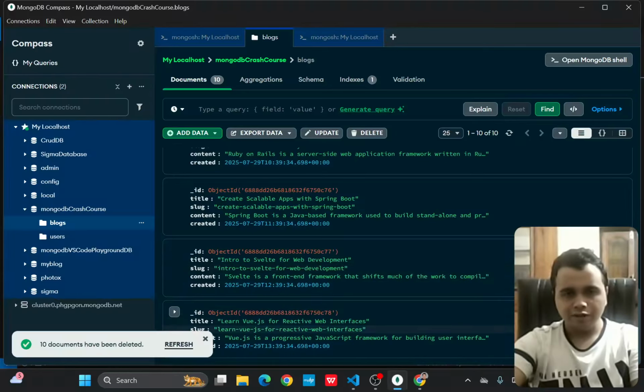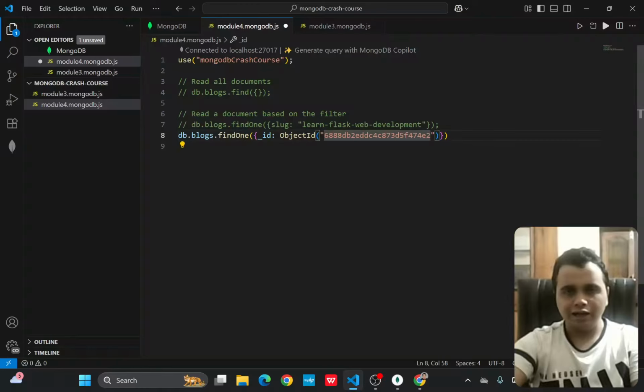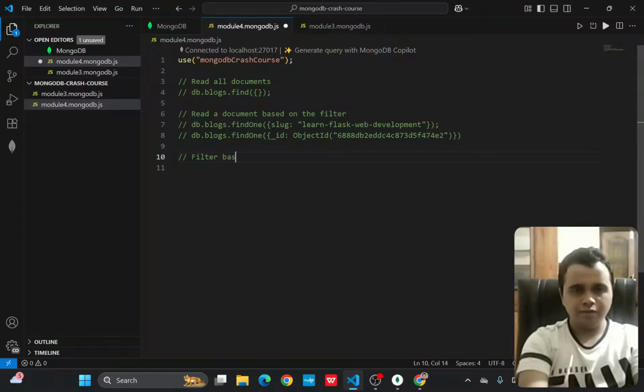Okay, so now I will go ahead and write something like: filter based on greater than or less than.